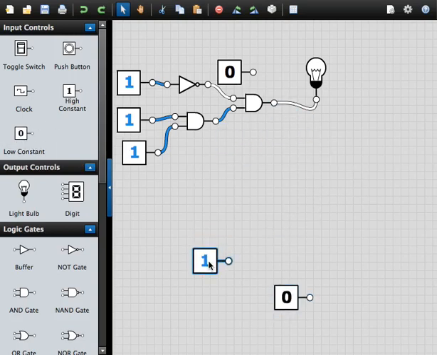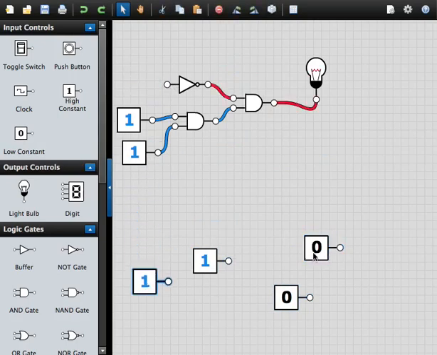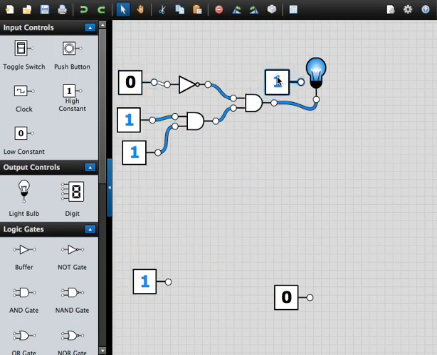Okay, let's move these out of the way for the moment, and let's change our values. Let's remove the 1 input to the NOT gate and make that a 0. Now immediately we can see that our output is now on, or our output is 1.